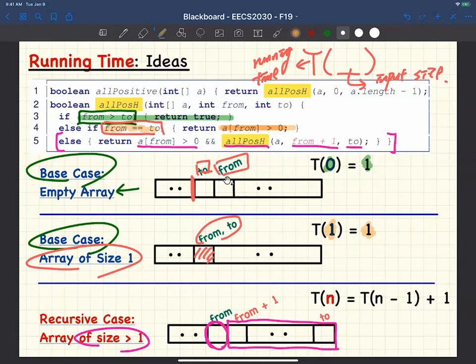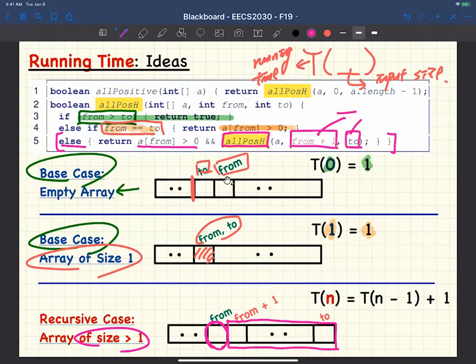The recursive case is a little bit trickier, but it's not too bad. You want to think about what's the input size you're trying to call recursively. Specifically, if you look at that over here, I'll highlight it to you. When we try to make this particular recursive call, so that else part is the recursive case, we are basically saying from plus 1 and to.